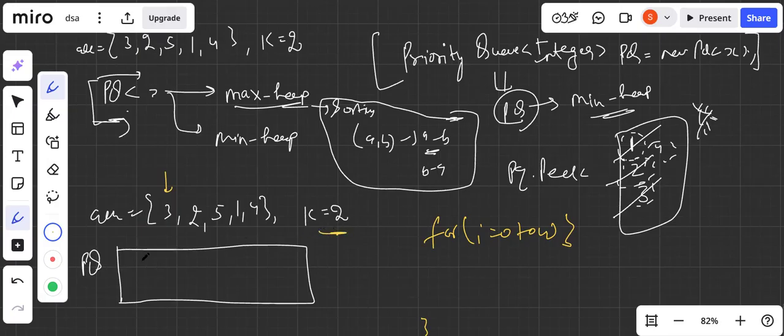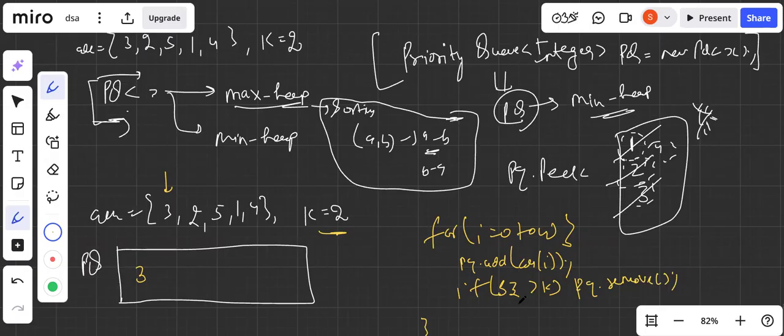So I will add my arr of i, and I will check if the size of PQ is greater than K. At that time, I would like to remove from the PQ. Let's see what will actually happen.